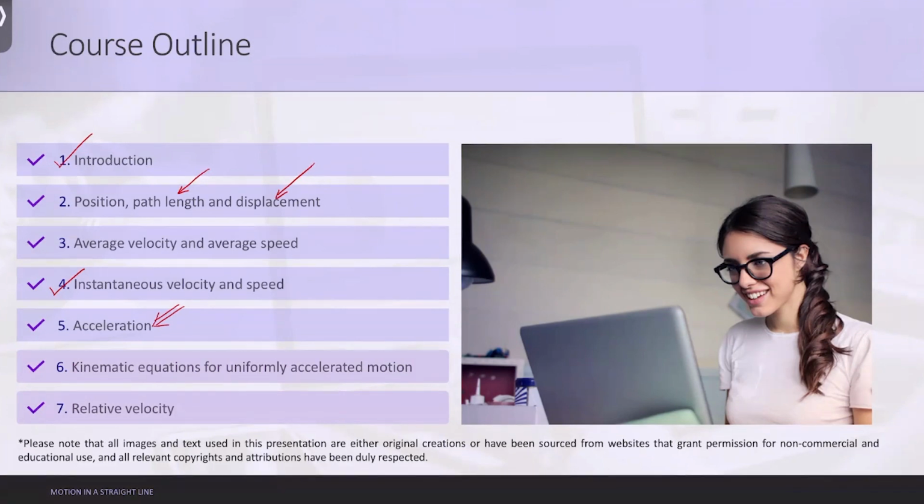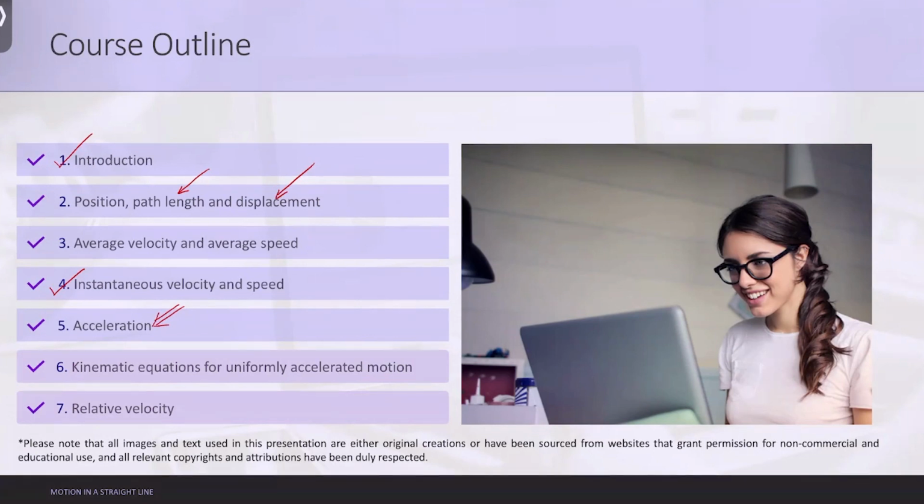Displacement is a vector quantity, path length is a scalar quantity. So all the rules of algebraic addition, subtraction, etc. can be directly used for path length, but they cannot be used for displacement, as displacement is a vector quantity. Here, vector addition and vector multiplication have to be used. This explanation will be done in the chapter Motion in a Plane, so that will be dealt with at a later stage.